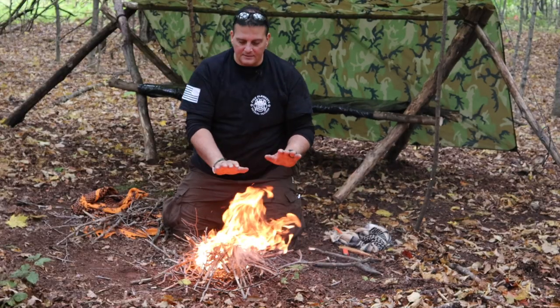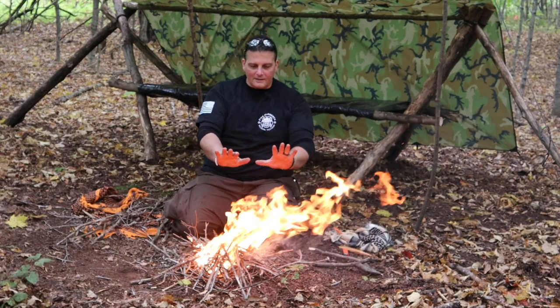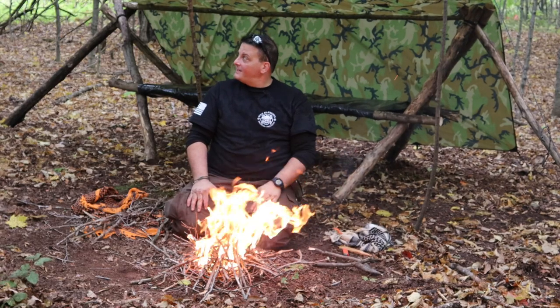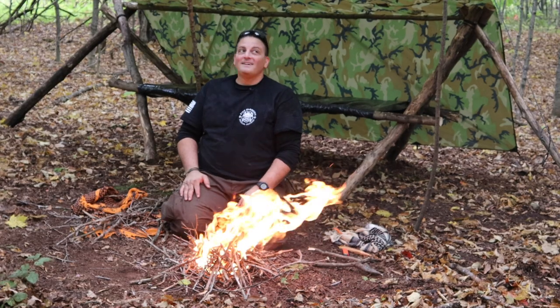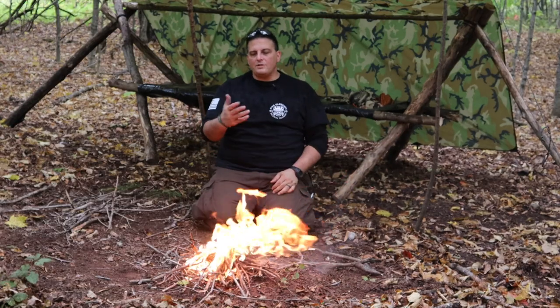That does feel nice. Oh, I love it. I could hear the rain coming in waves. Very cool. And again, once you get your fire going to this point, you just start going with larger fuel.